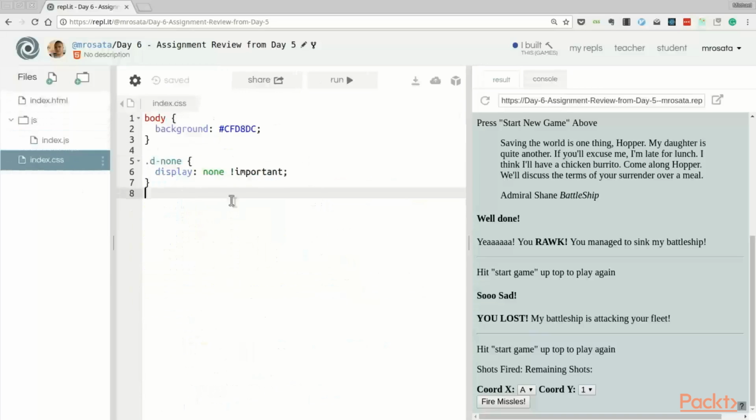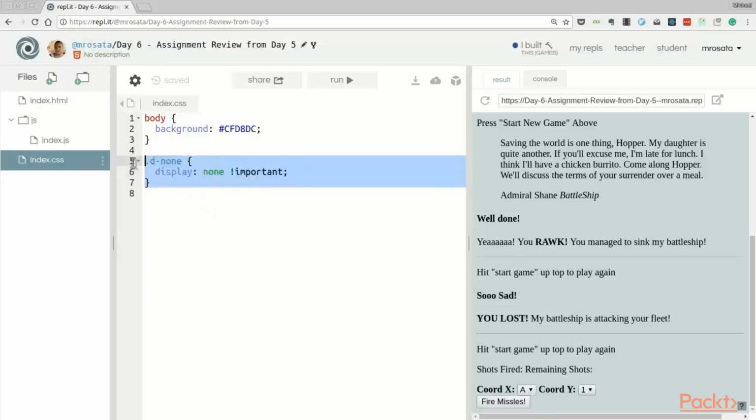I took all the CSS out except for this background color and this class d-none, which hides any element that has that class. I'm going to add Bootstrap CSS. It's a third-party library. We're going to learn about it today anyway, but I'm going to add their CSS to this page, and so I don't need to write more CSS. d-none is actually a class that Bootstrap uses, but if you're not using Bootstrap, you can copy it right here, and you'll see why it's important as we go.